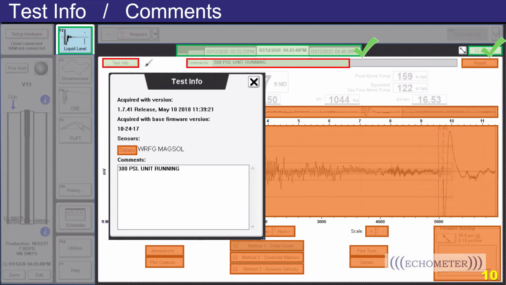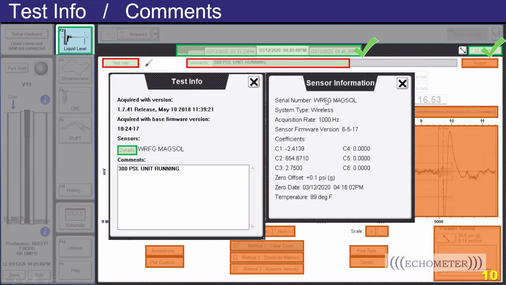You might use an older version from TWM when you're importing the data into TAM. It will tell you also which sensors were used for that data set collection. If you click on the details button, you will have some information related specifically to that sensor. Here we can see a drawing up here of the remote fire gas gun. It's a wireless remote fire gas gun, so the acoustic trace and the pressure data are acquired with the same sensor. We don't have separate pressure transducer data. We have here the serial number of that gun. So we name it like this. It's wireless equipment.